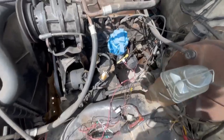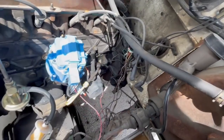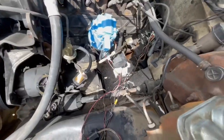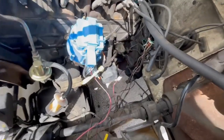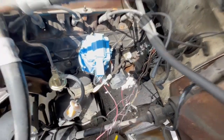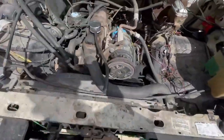I got it all wired up and cleaned up a bunch of the wiring, moved it all out of the way. I didn't cut as many wires as possible because I may have unplugged something that actually needs to be plugged in — so hopefully I didn't. I've got a switched positive going to the battery terminal and we should be good to go. I'll come through and tape all that up and clean it up once we actually get it running.